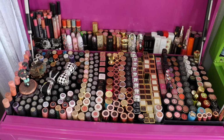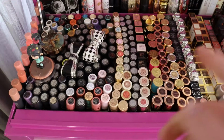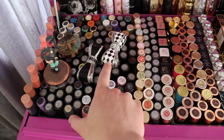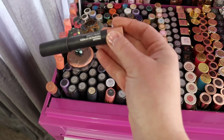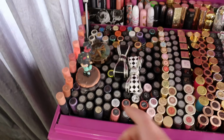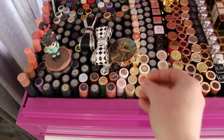So at the very top here is the majority of my lipsticks. So we've just got a mishmash. This big section right here are MAC lipsticks, and then we've got these absolutely stunning House of Sillage and Swarovski crystal encrusted enamel cases that I'm obsessed with. And then I love these. I think MAC discontinued these, the patent polished lip pencils. I love these things. I use them quite often. They're so pretty and glossy and easy to wear. And then we've got a little Vanellope that just hangs right there, a little Charlotte Tilbury lip and cheek balm, where I love the packaging on that collection. Too Faced, some more MAC.